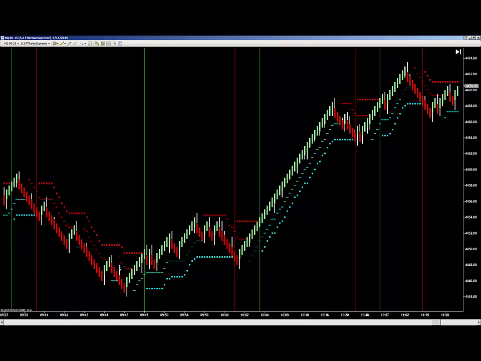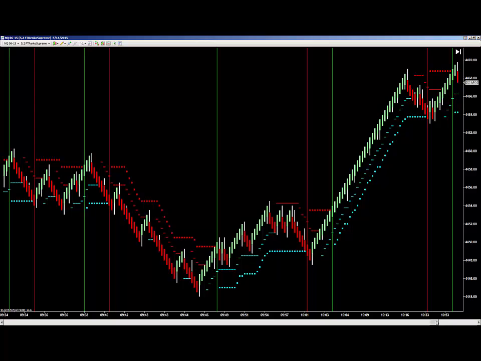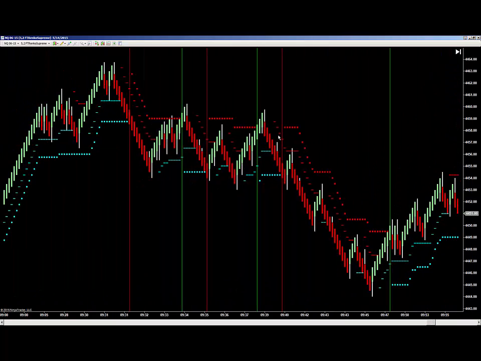And I'm going to close this down. Now what we have a green line here forming, because that was the first bar to cross over the far ATR line. So that's a nice little short-term, hey, we've got an uptrend going now. And when this bar crossed below the cyan, we got a red line. So a little bit of scrolling through. Of course, when you get into a congested area, you got a lot of lines.